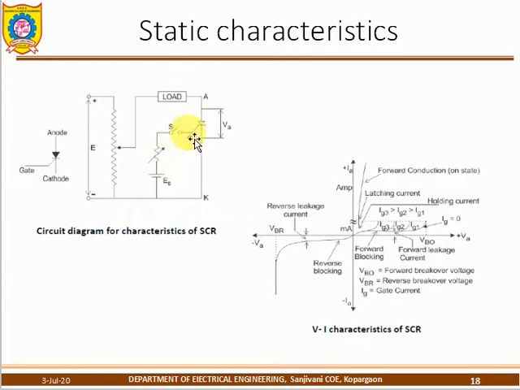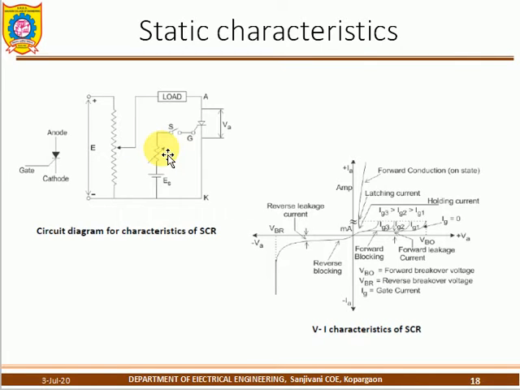So this is a source. What is the purpose of this source? This source is used to trigger the SCR. It is called a triggering circuit. What type of method is used here? The resistance type of method is used. So it is called R triggering. What type of triggering? Resistance type of triggering. That's why it is called R triggering.